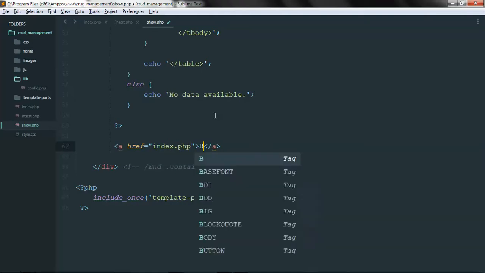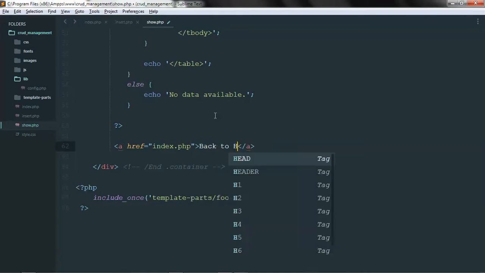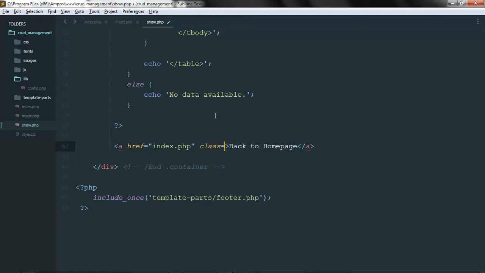So, back to home page, and let me just decorate it using a couple of Twitter Bootstrap button classes, btn btn-success, btn-sm.